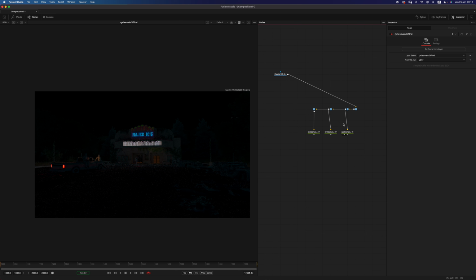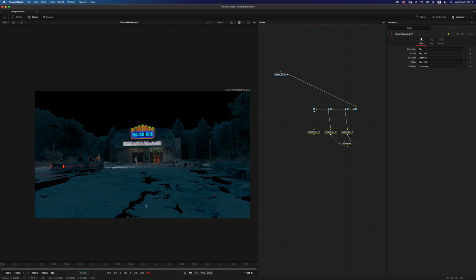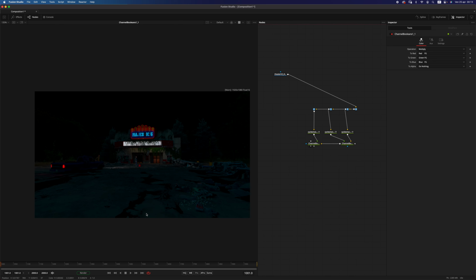I can then add the channel booleans, and I want to add the direct and indirect together, so operation add, do nothing in the alpha, and I've done the correct operation. Then I can copy these channel booleans, connect my diffuse color, and set the operation to multiply. And I've successfully recreated the diffuse component.